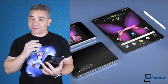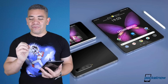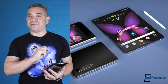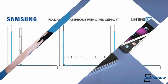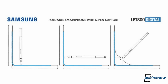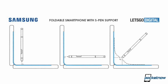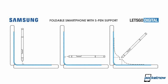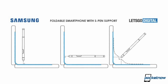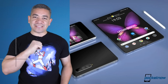And finally, the hottest news today have to do particularly with the Samsung Galaxy Fold, but not the current one, actually the future one, because I'm not gonna lie, all of us that are currently testing this phone all wish this product had an S Pen, that it would just make this the perfect Galaxy Note for the future. And as it turns out, we might be getting that. We have a new patent from Samsung that shows us two things. Number one is that the company is already working on a Samsung Galaxy Fold 2, and the second thing is that it looks like it will bring an S Pen. Now, this pen isn't made to show foldability, but to show the S Pen input mechanism. This should also mean that the Fold 2 might be a clamshell device that could extend to become a Galaxy Note. Hint, hint.